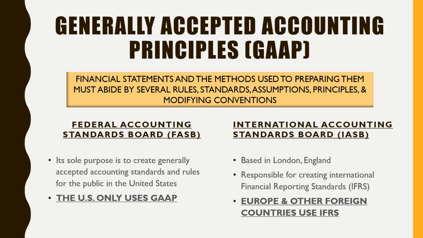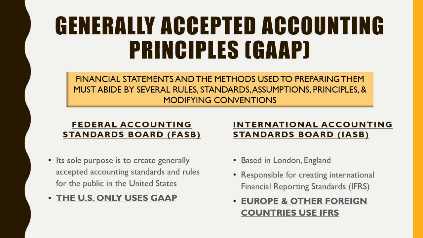Okay, and who is the FASB? FASB is going to be the Financial Accounting Standards Board. Okay, FASB for short. Now, they are the ones that created GAAP. Now, GAAP is only used in the United States, so you can also hear it as US GAAP, but if you already know we're in the United States, we just say GAAP. But anyways, yes, all these rules and standards apply only in the US.